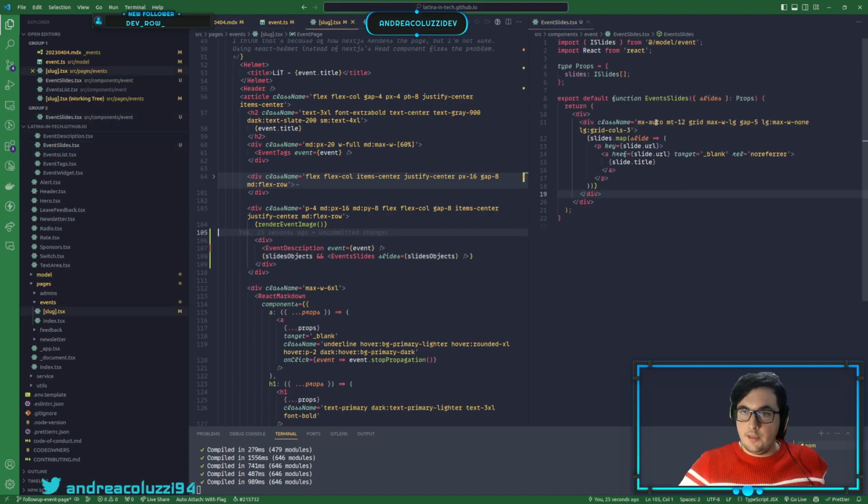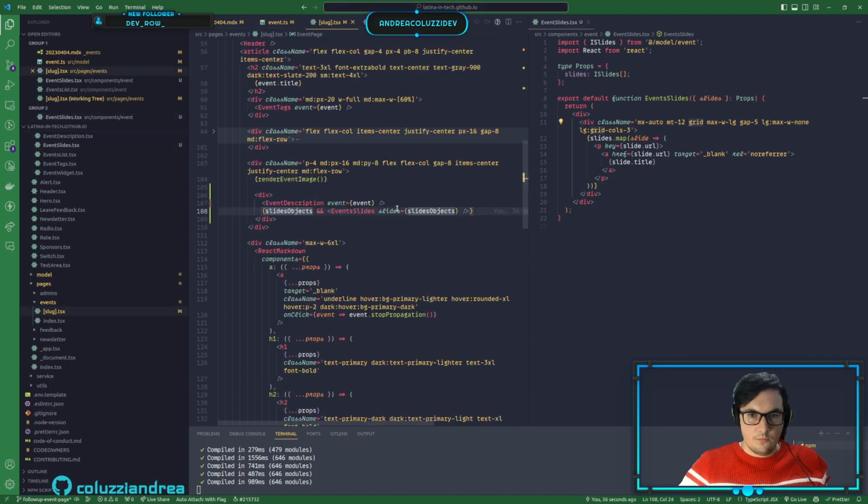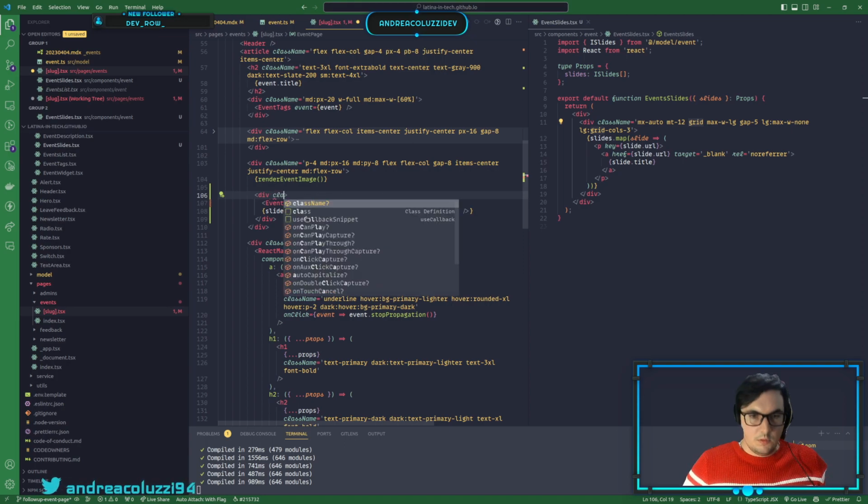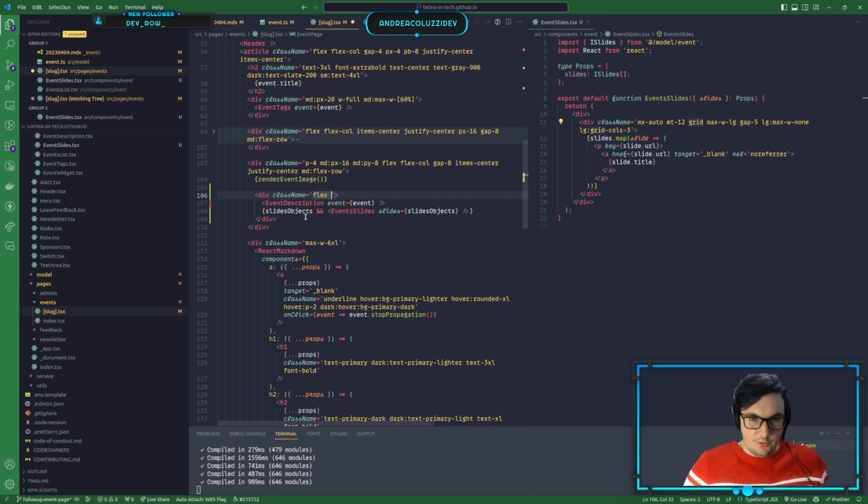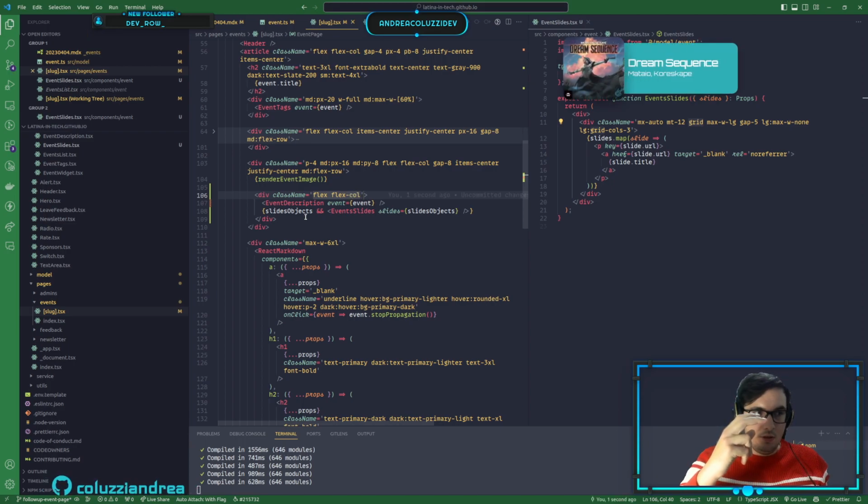So when we are in this new component, we assume that the slides are present. And this new div can be something like className flex, of course, and maybe flex col, because we want to render one element after another vertically and not horizontally.